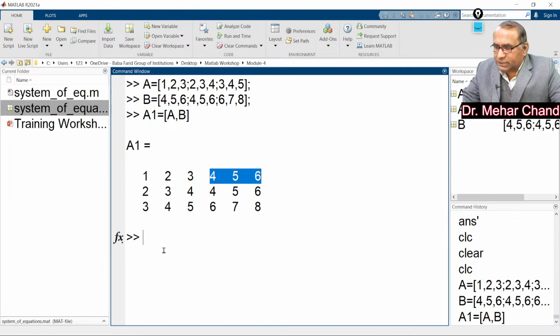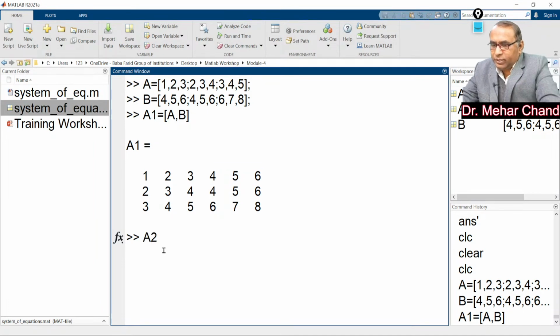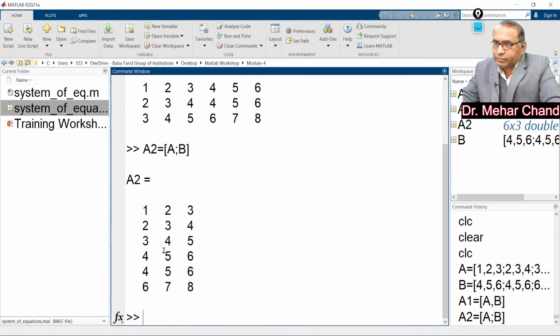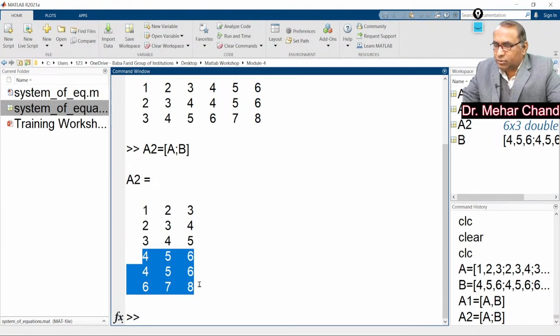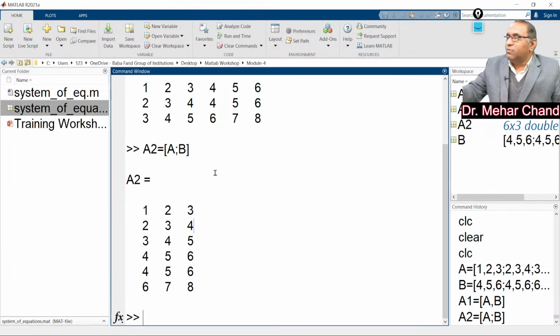And if you are using A2 is equal to A semicolon B, then first 3 rows are of A, and next 3 rows are that of B. So in this way you can combine two matrices, but while doing this type of operation, you need to keep in mind their corresponding order. Okay, it is very important while using this type of operations.